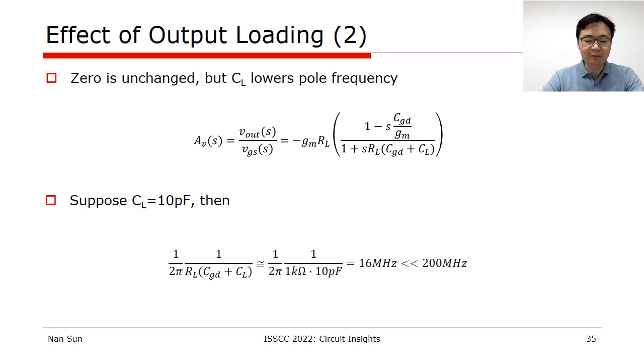Intuitively, the bandwidth must now be set by CL. After all, it destroys the gain from VGS to Vout, which implies that the gain from Vin to Vout must also roll off. So with a very large CL, we can expect that the approximate bandwidth of the circuit should be 1 over 2 pi times RL CL. But how about other cases in other circuits that don't have a straightforward Miller approximation?